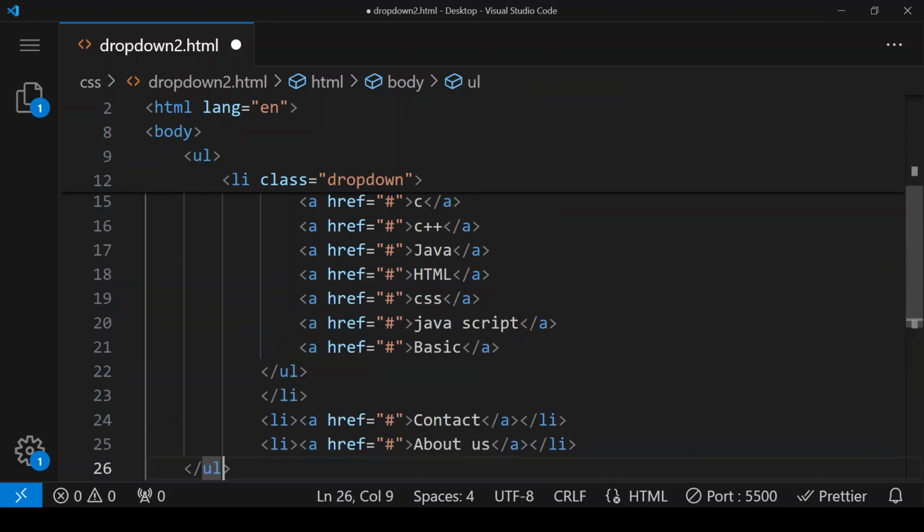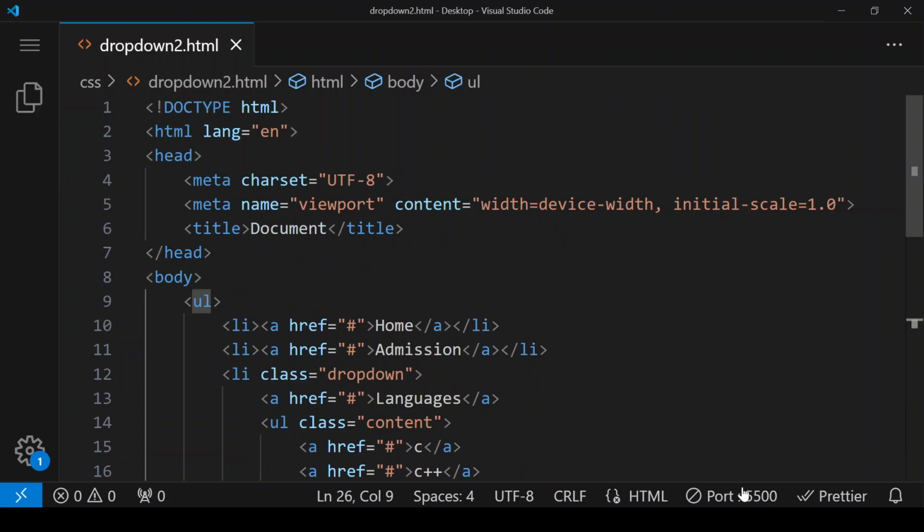This UL is also closed. Save it and go live. So this is how our web page is looking right now.